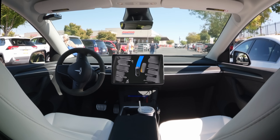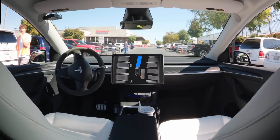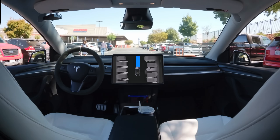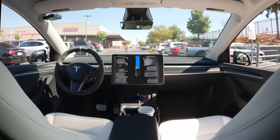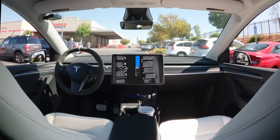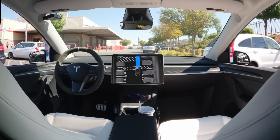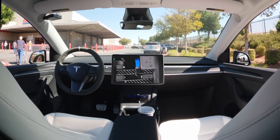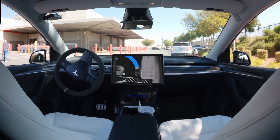People's reactions to seeing no driver just never get old. You can see it squeezing its way through here, even while there's pedestrians walking around it, which is something the previous version struggled quite a bit with. There obviously is still a big bias towards pedestrian safety, but it doesn't feel like it's scared of them anymore, and it's driving much more naturally. There's actually a ton of other quality of life improvements that make me way more confident while using it, which we'll go over in a bit.